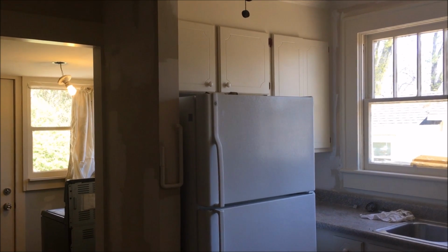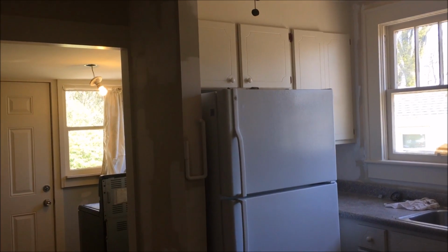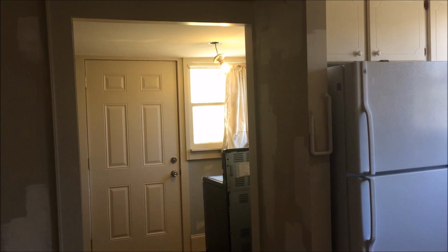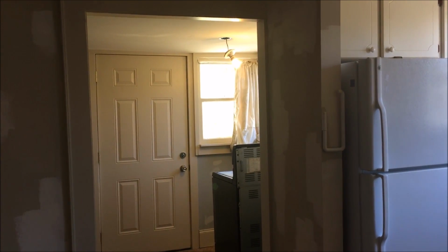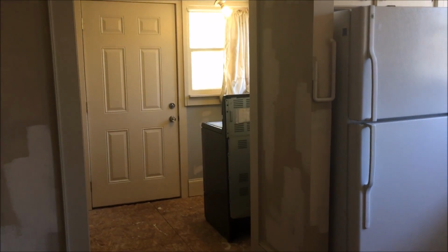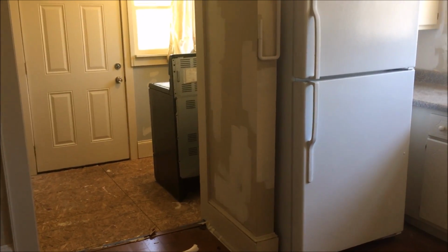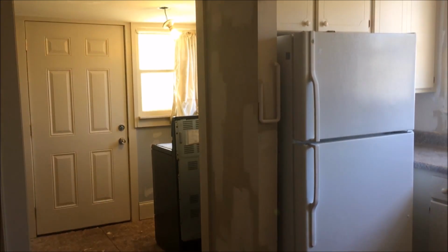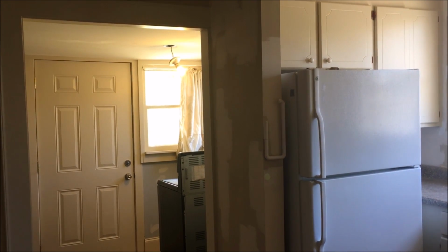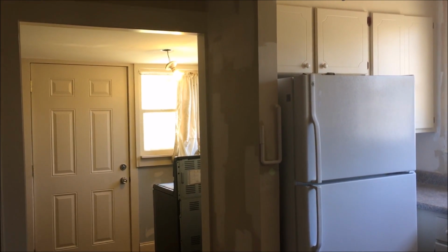We're really going to be changing up this side of the kitchen right here by moving the fridge. And this very wide door in the middle of the room that goes into the back room and laundry room will be moved a good bit to the left. So we'll be able to extend this wall here for the stove and cabinets and storage. Then from the front door, through the opening in the wood beam, you're gonna have a great view right here of the hood and stove centered on this wall.